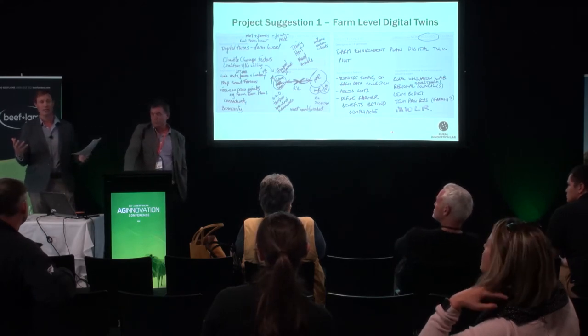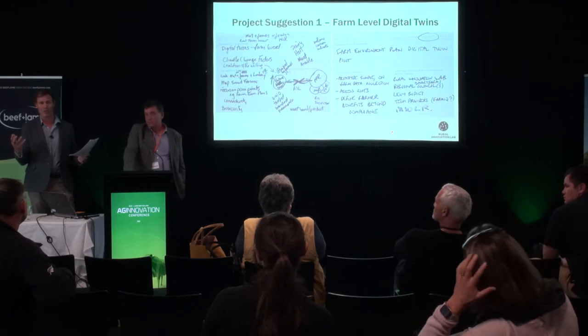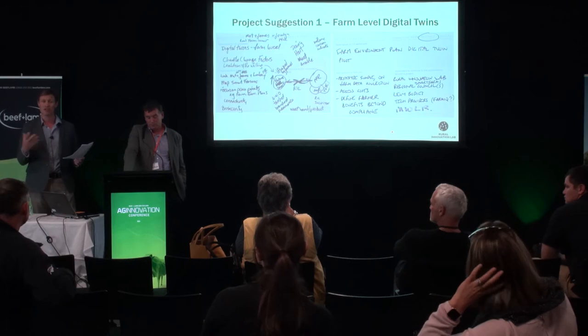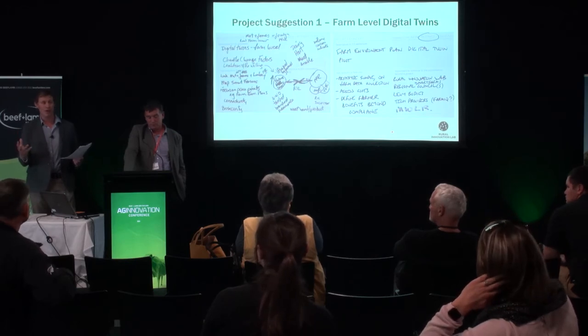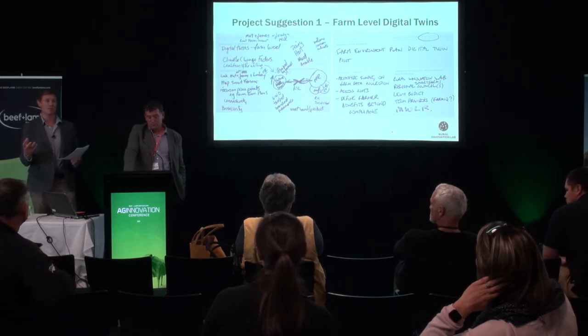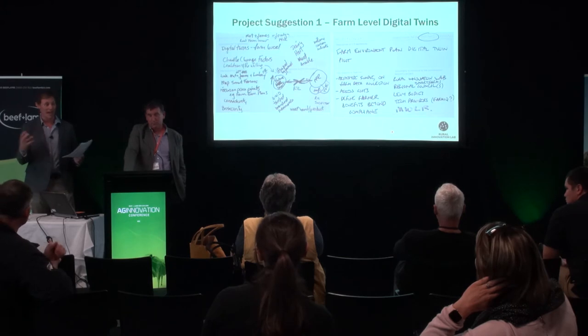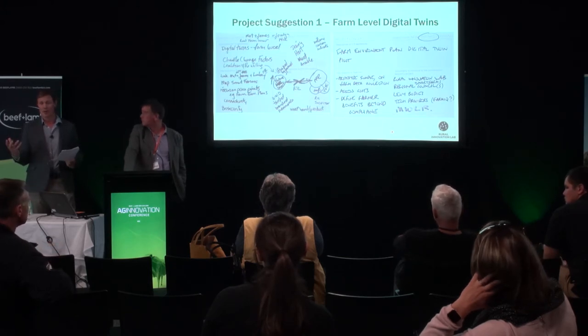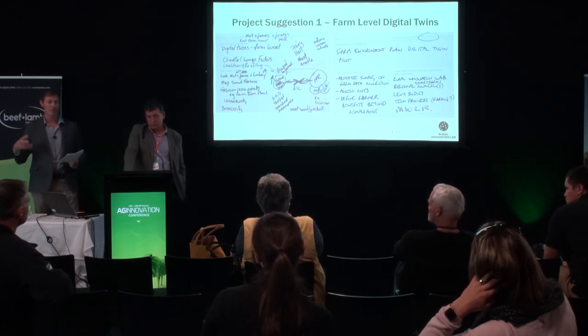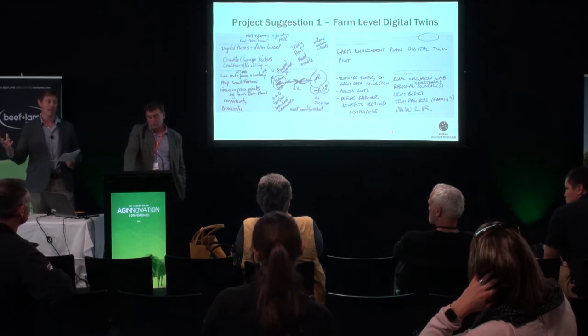A digital twin is really a model of how that farm works, with data inputs into that, to show, you know, that might be a scenario planning tool for your physical farm. It might be to control and work out where your productivity gains or losses are happening. It might be for nutrients. And it can be a good way to tell your story about your farm using a digital thing, and perhaps where you're going.